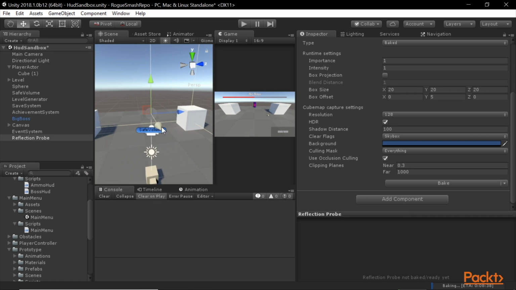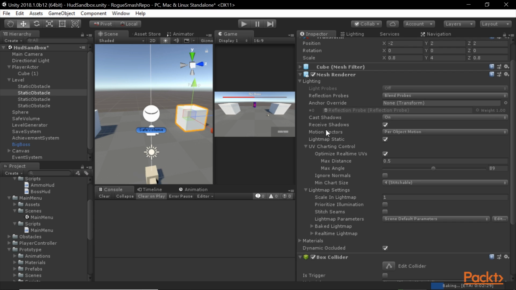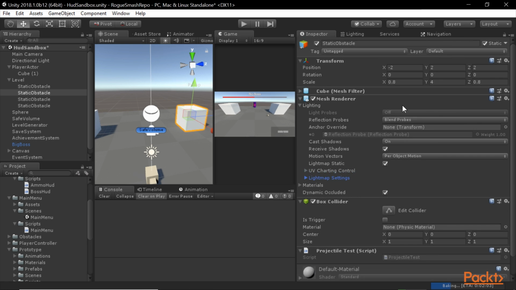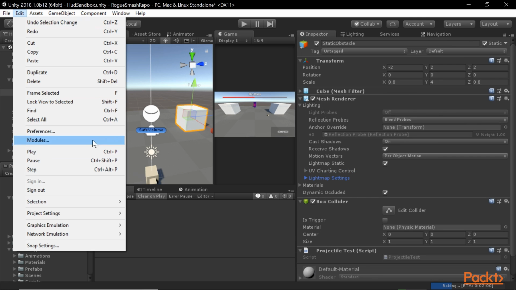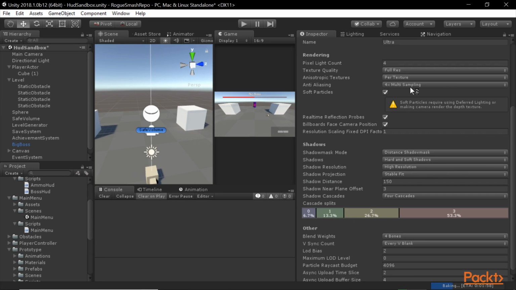Essentially it's gathering all the lighting information, shooting rays out into the distance and collecting reflections on everything. We disabled a lot of the lighting things in this project because it does take a while to build, but that's how you set up your reflection probes. Then when you want things to use reflection or lighting probes, you can go to the mesh renderer and set the reflection probe information here. Of course, you don't have to do this manually. Unity figures out a lot for you, but you have the ability to tweak a lot of these controls manually. Okay, so let's go back to the settings here and continue that. Back to quality. So that's reflection probes.